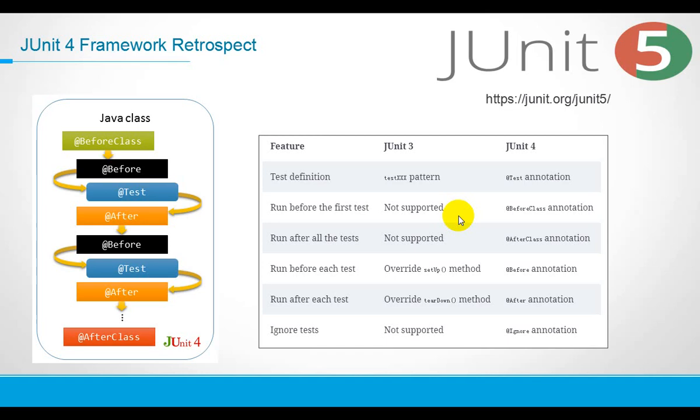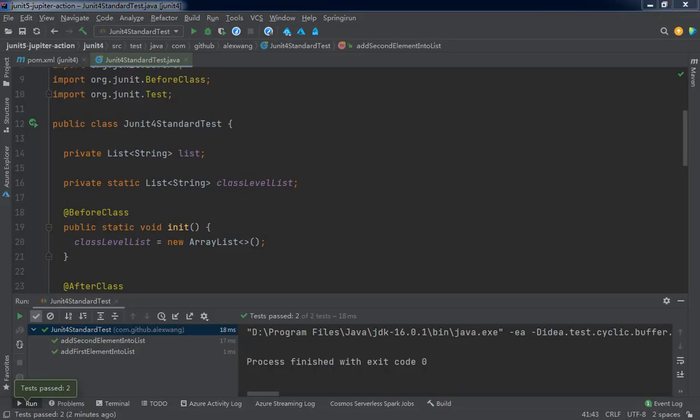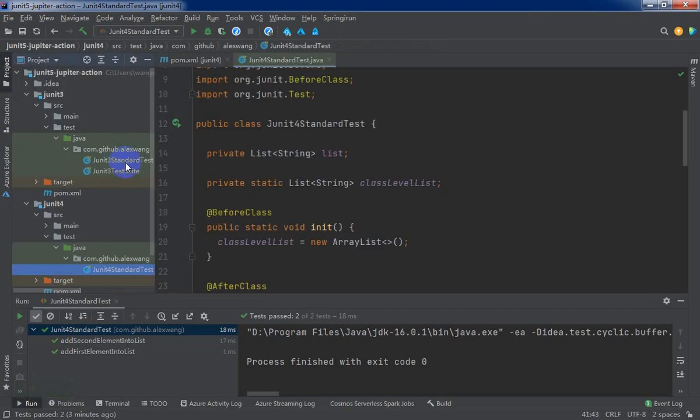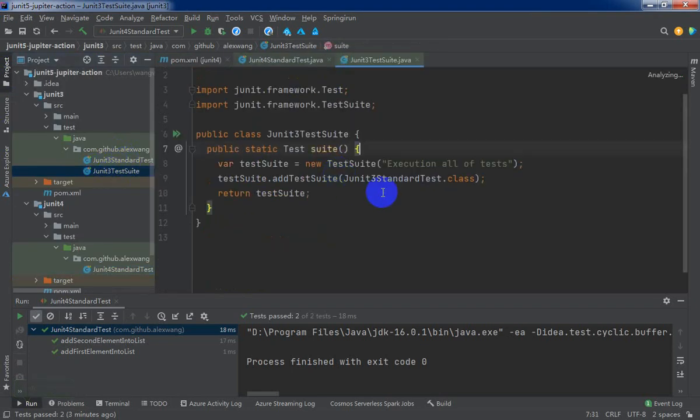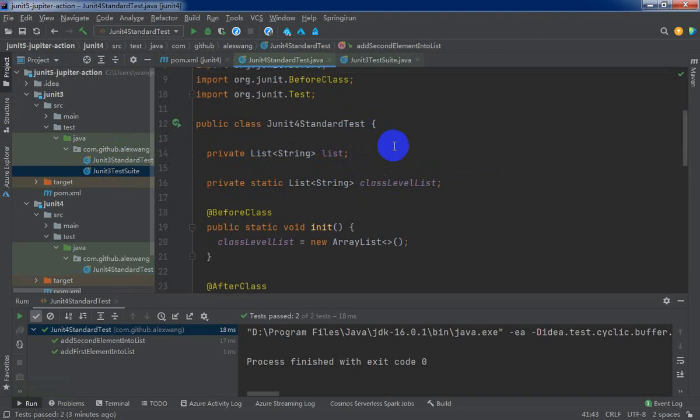That is the biggest difference inside. Also, JUnit 4 provides a suite test like the JUnit 3 test suite way, but it's easier and more readable in JUnit 4.